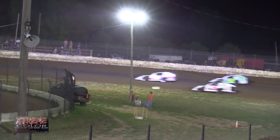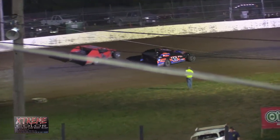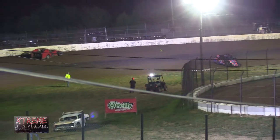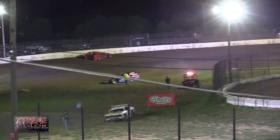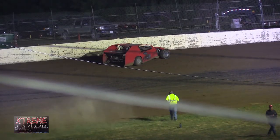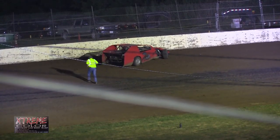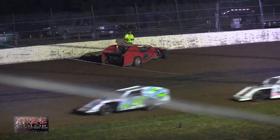Jimmy Downs goes around Ryland Gibbs in the middle of turn 3 and 4. Cole Hamilton got the start he was wanting. Got the advantage over Derek Watson. Dakota Lowe was right there with him. Jimmy Downs back rolling again. We'll see what Ryland Gibbs does. He's up next to the wall. Ryland got his first feature win of the year a couple of weeks ago.